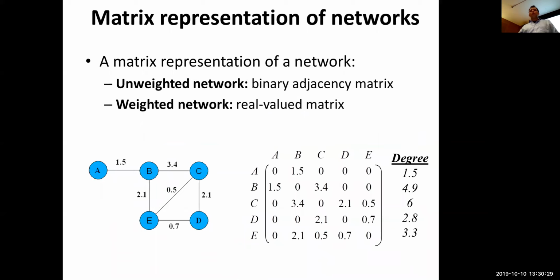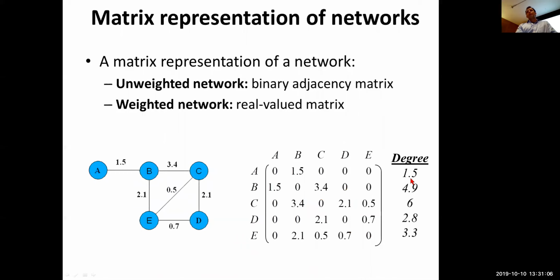And then we can represent these in a graphical linear algebra sort of matrix-like form. So a matrix representation of a network can be either a binary adjacency matrix that basically simply tells you is A connected with B no matter what the weight might be, or it might be a real valued matrix when you have a weighted network where the edges actually represent the strength. And if you have an undirected graph, it's a symmetric network. And if you have a directed graph, it's an asymmetric network. Who's 100% with me so far?